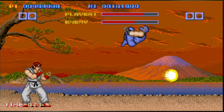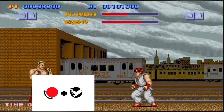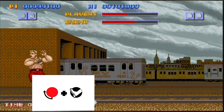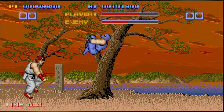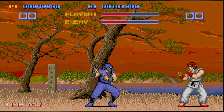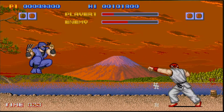They also have the exact same inputs they've always had: the classic quarter circle forward punch for the Hadouken, quarter circle back kick for the Tatsu, and forward, down, down, forward for the Shoryuken. But good luck getting these things to come out reliably, especially if you don't know the tech. Tech I'll obviously share, because this game, I'm pretty sure, is impossible using only your normals.